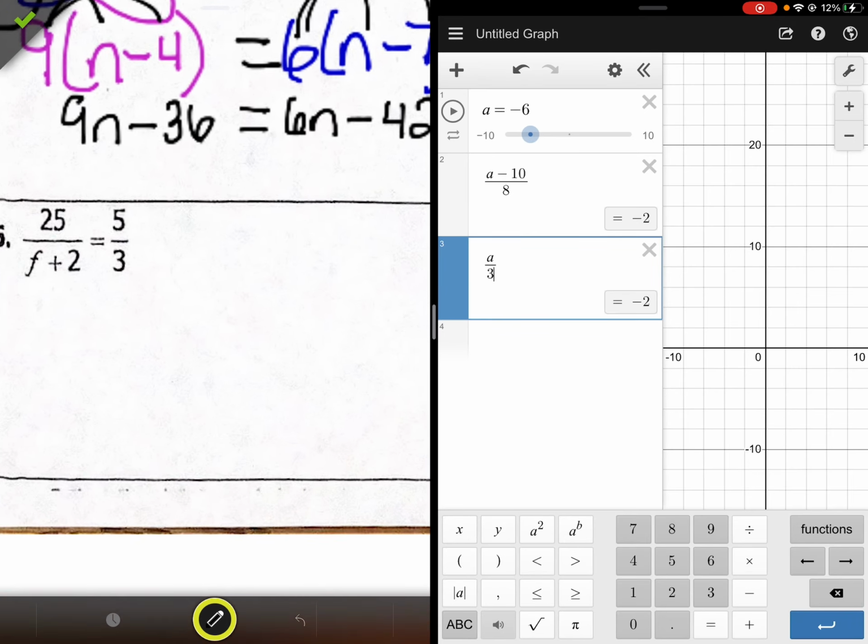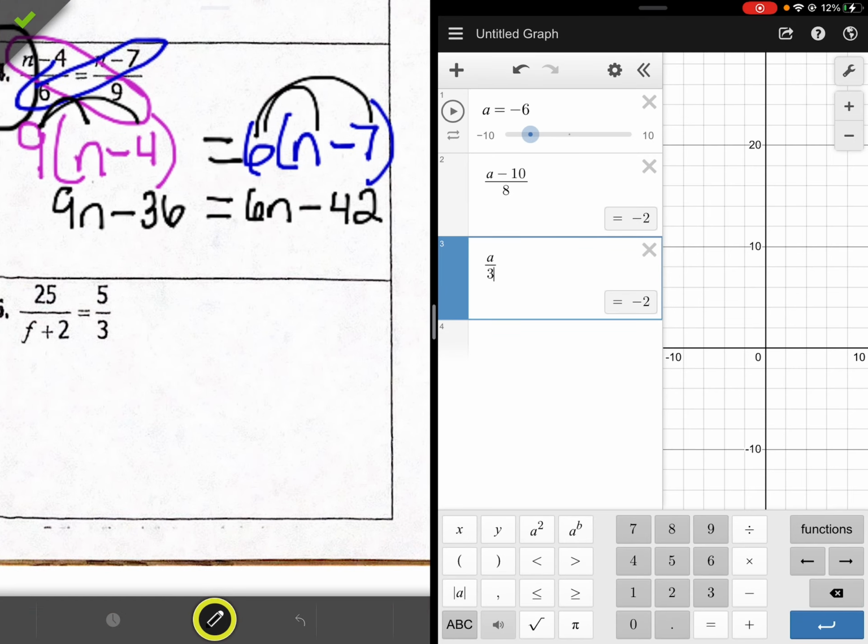All right, so notice I have variables and numbers on both sides, so I need to get my variables to one side. Positive 6n, to move it, I make it a negative 6n. And I'm just going to drop into this next box because I write so large. So 9 minus 6 is 3n, still got the minus 36. Now here's where you got to be careful. These do cancel, which was the point, but make sure you catch that it's negative 42. Don't ignore the minus. That means 42 is negative.